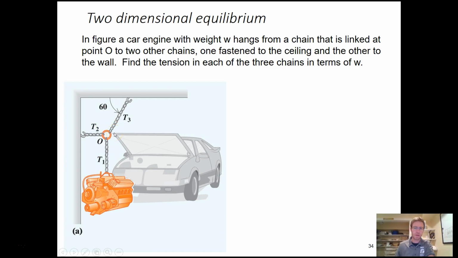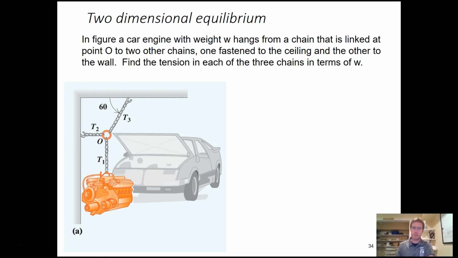So I want you to tell me how much force must each of these chains be able to support. Keeping in mind, all right, I want you to solve for the tension force in this setup in terms of W. That way, if the person whose garage this is has a different weight engine, he can calculate what strength of chain he needs in each situation. So solve for T1, T2, and T3 based on the variable W, and you can also see chain 3 makes a 60-degree angle relative to the ceiling shown. All right, pause the video, try it out.